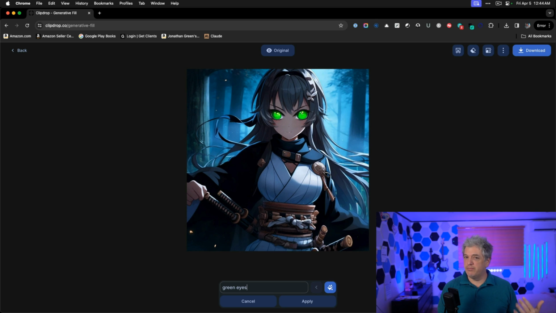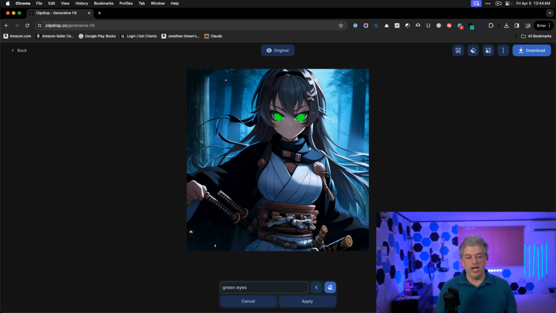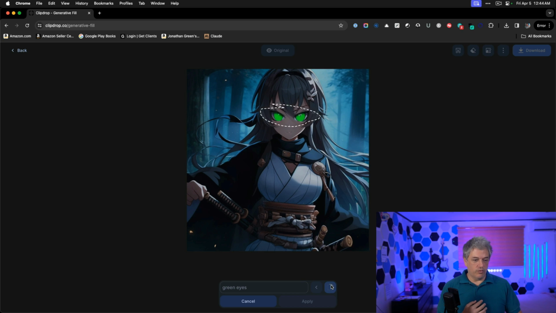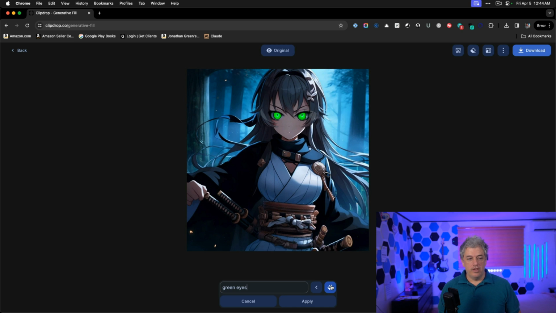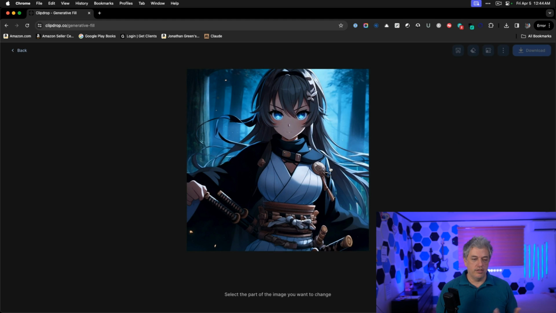The first one is always the most extreme. I believe the second image will come out pretty good, but it's not as off-putting with the cartoon character. These do seem a little bit like frog eyes, but they're not so crazy. We're getting closer, and we just have to run it multiple times to see just what this tool can do. And this is why we're testing it live. There we go. We have a pretty good result. If we want to try again, let's try changing our hair color and just play around with what the tool can do.